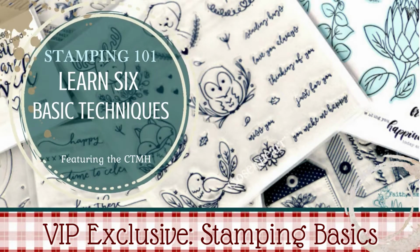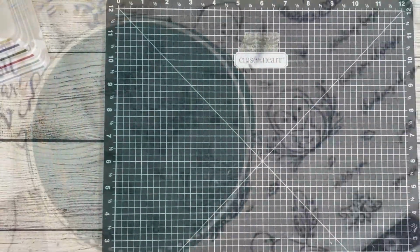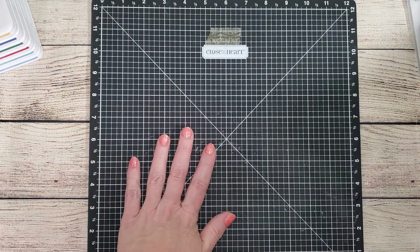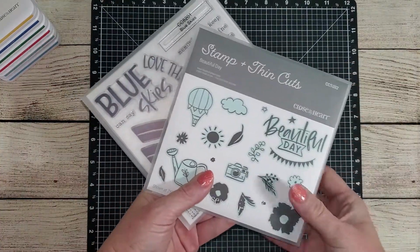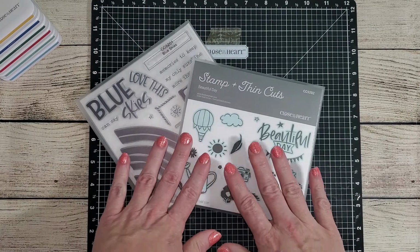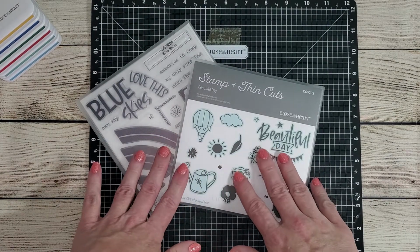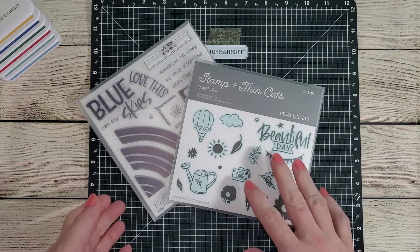Many of your projects today will require some stamping, so I thought I would show you 6 basic techniques using our acrylic stamps. I have my Versamat here. I have a collection of inks, and I'm going to be using the 2 Blue Skies stamp sets. Remember, these are only available during the month of May. I'm going to show you a variety of techniques using these stamp sets. I hope that you give a couple of them a try.